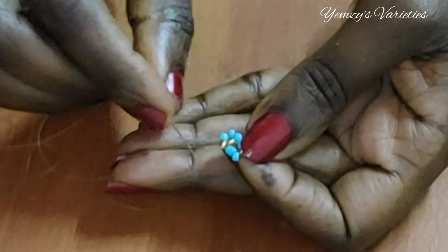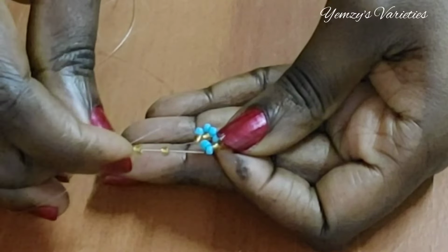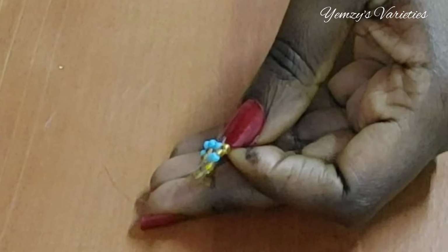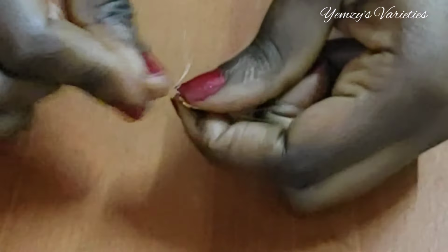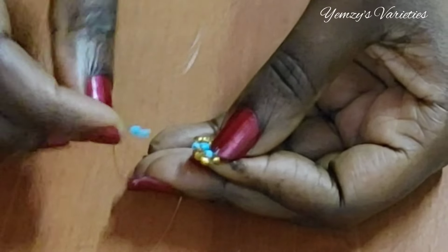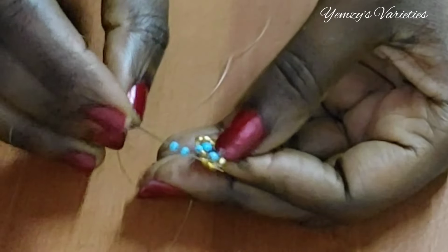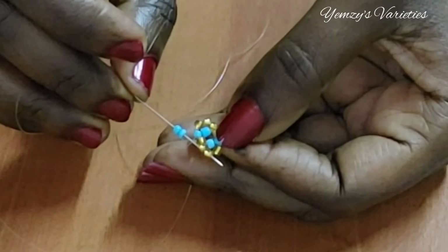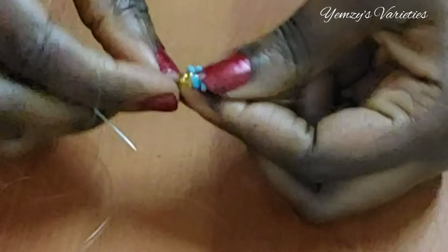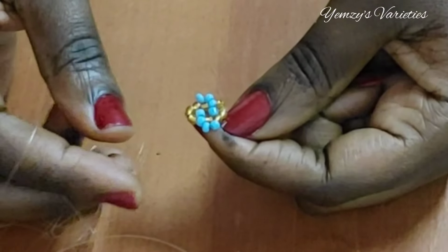Now the line is coming out from a gold bead. Pick two beads and then skip this one right here and work your needle through the next bead, like so, and pull. Now your line is coming out from a blue bead. Pick two beads and then skip this one right here and work your needle through these two beads. By so doing, we have step up, okay? So this is it, guys. We are done inserting two beads round.